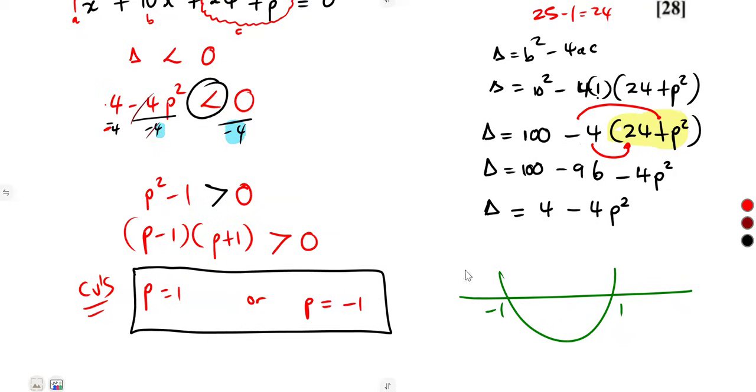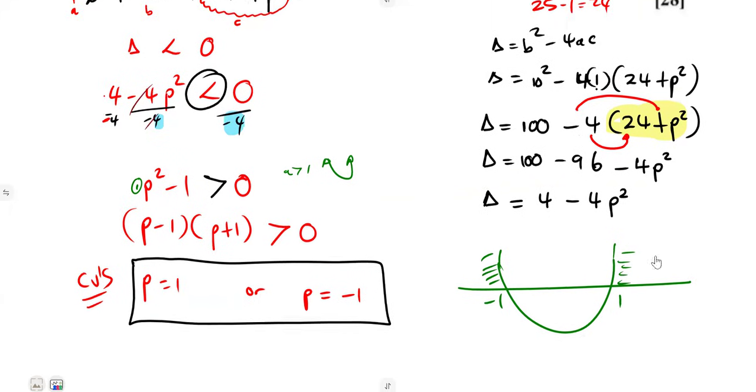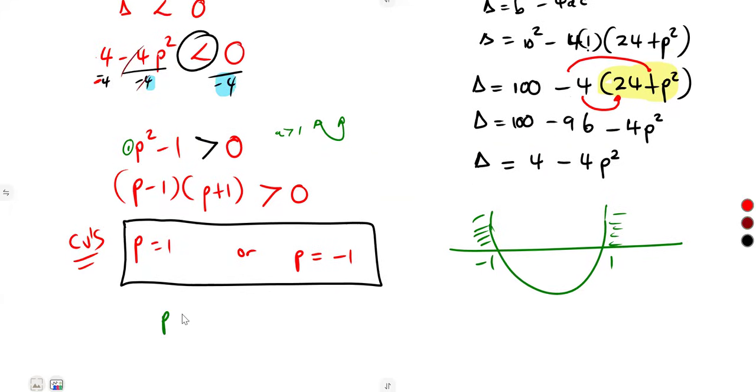So here I'm seeing this from the coefficient of p squared, it's 1. So that's our a is greater than 1, so it's going to be concave up. All right, and being greater than 0, it means we're talking about above the x-axis. So your solutions can be here or here. So p is what? Less than -1 to the left side, p is less than -1, or to the right side of 1, p is greater than 1. So those are the conditions that we are going to have.